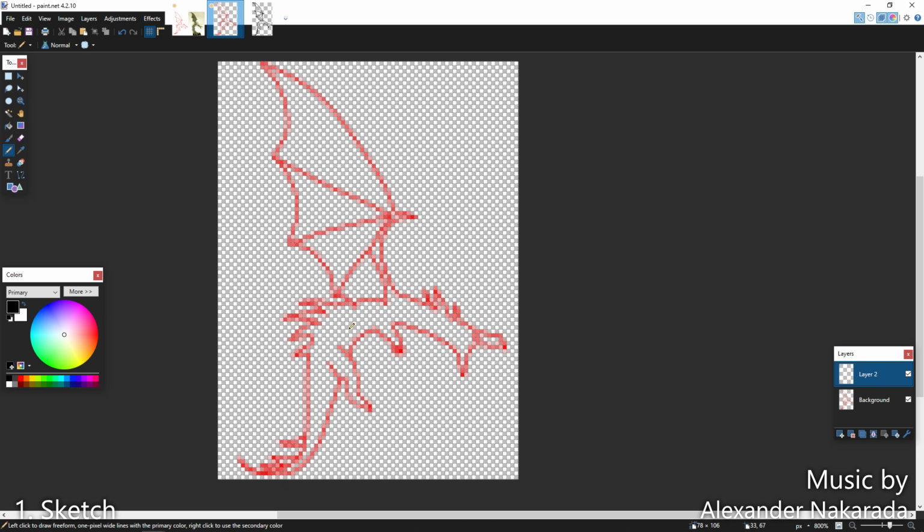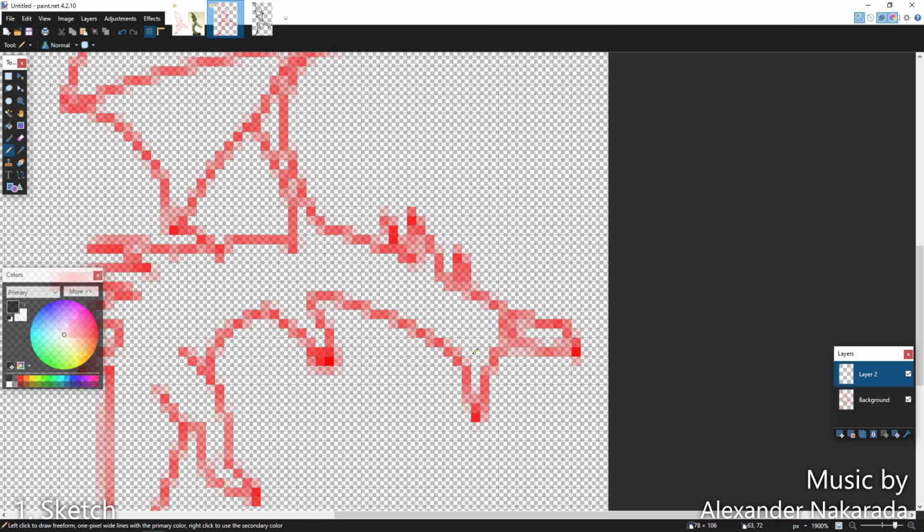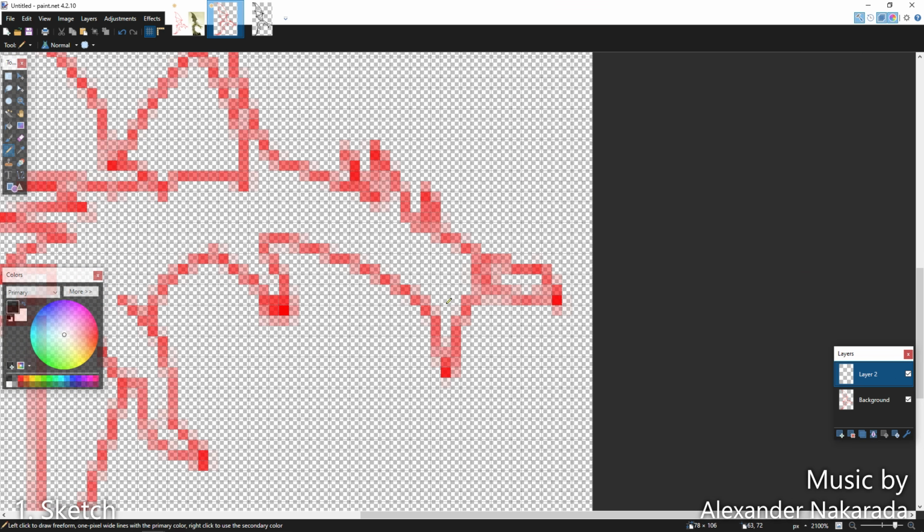So now we've pixelated the dragon, we can now begin to again refine the sketch using individual pixels. Again, use a different color and simply draw on all the relevant blocks.